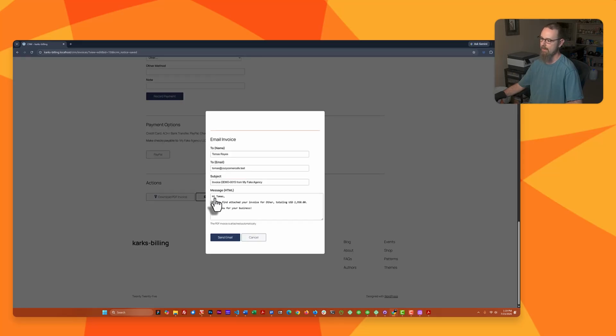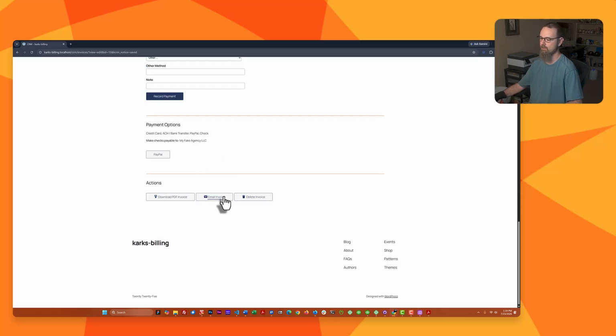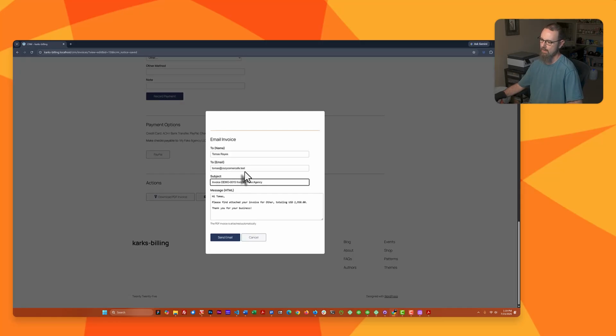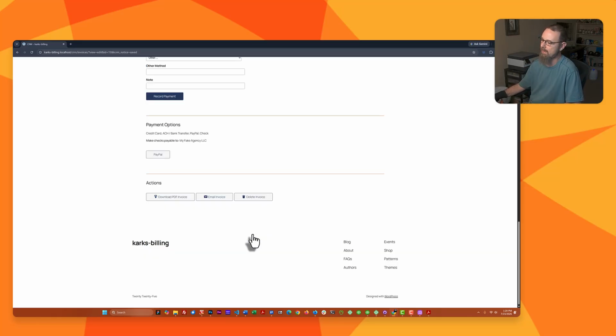And then on the other end here, I've got an email invoice button. So I'm going to click that. And it's already going to have some of this information placed in. So I've got the client's name and their email, which of course I can change at any time if I want to. Subject line. And I have my invoice information here. I can change that. There are merge tags actually on the back end too that you can use that display the amount of the invoice and what it's for, and it uses the client's first name and all that good stuff. So you can actually set that on the back end as well.